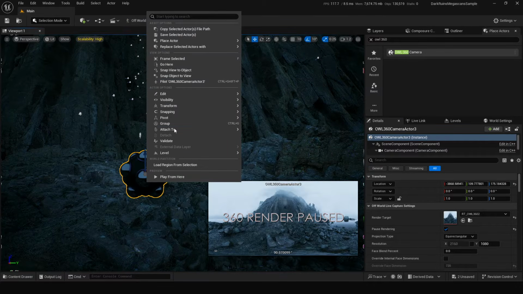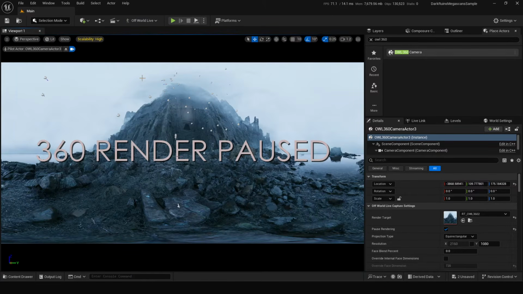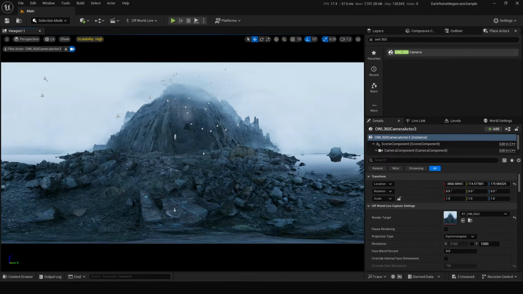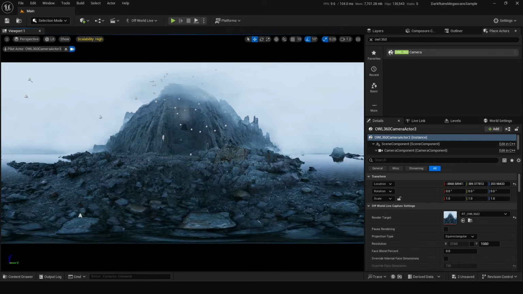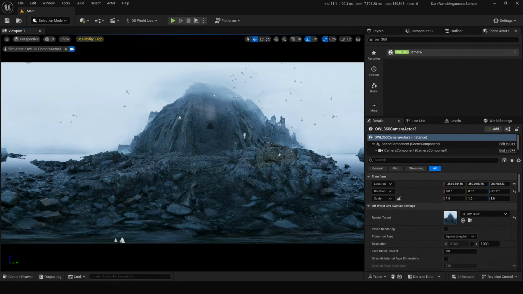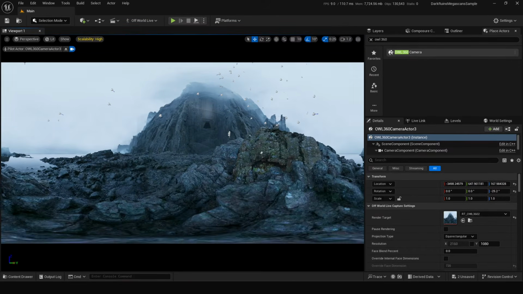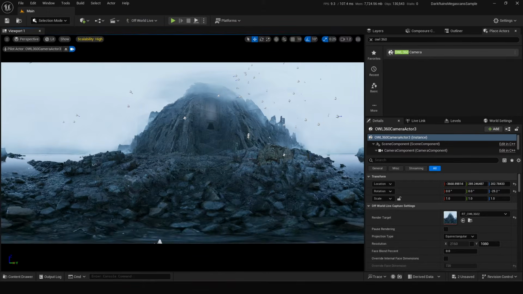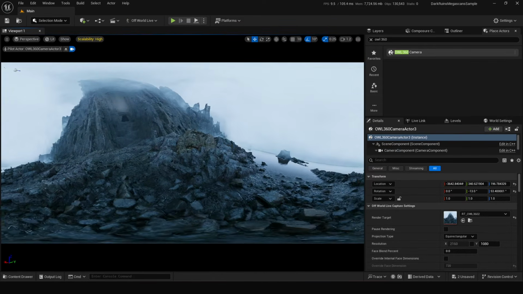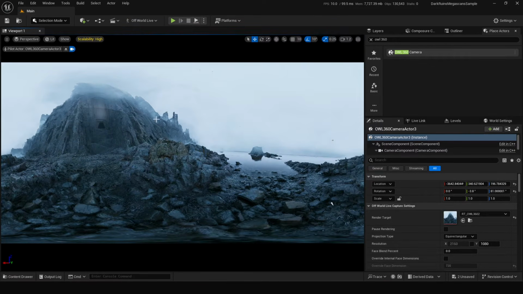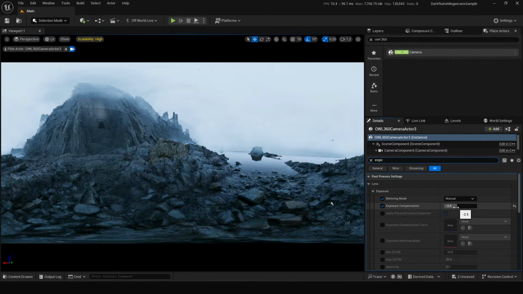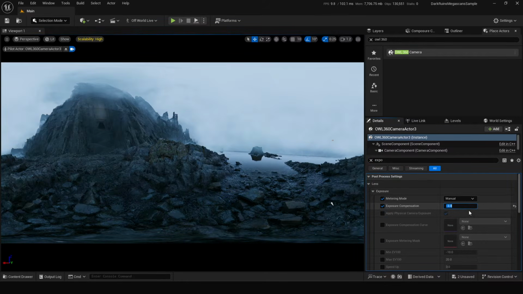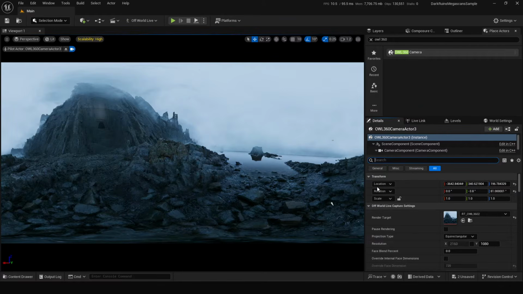So what we can do is right click on this and pilot. We can see that we get the full 360 view in here. If we unpause this, we can scrub around, frame a shot pretty nicely at sort of 10, 11 FPS. And the ability to frame these 360 shots with this real-time preview of exactly what you're seeing in the scene is pretty amazing. So let's just tweak the exposure down a little bit more, maybe minus 3. Yeah, that's looking a bit more like the level.